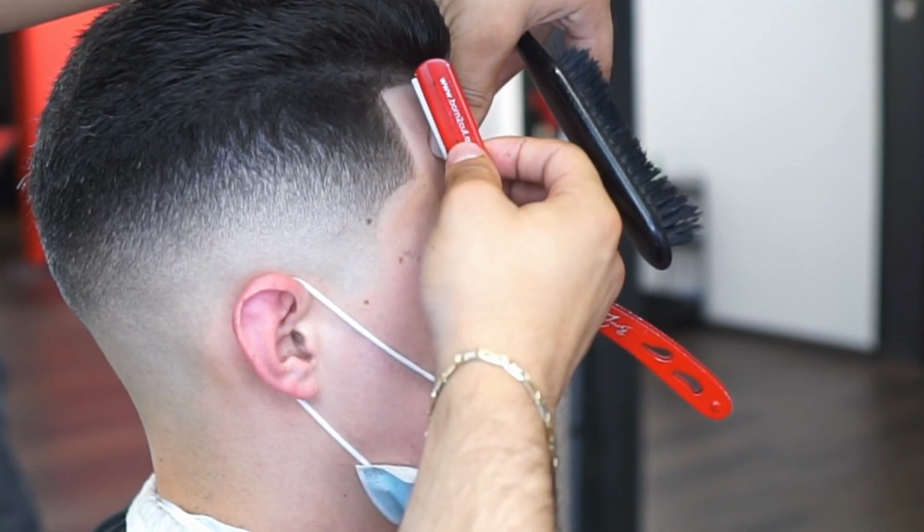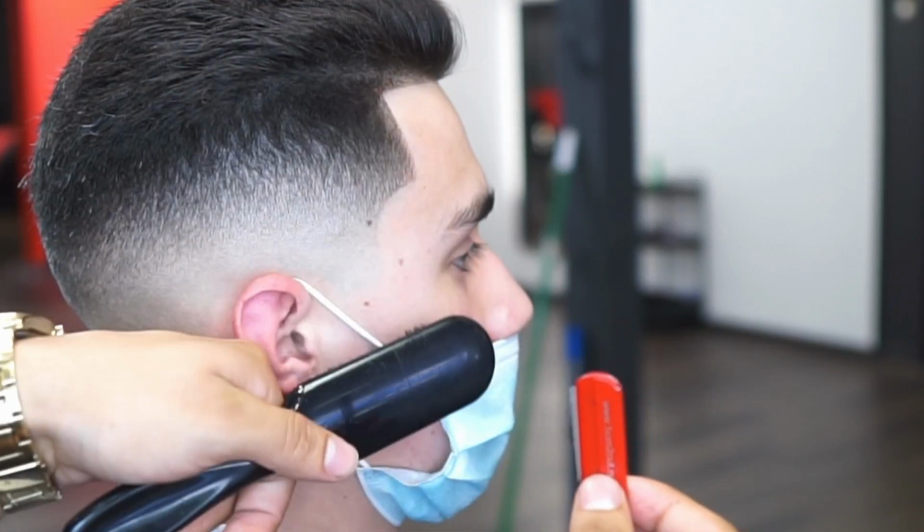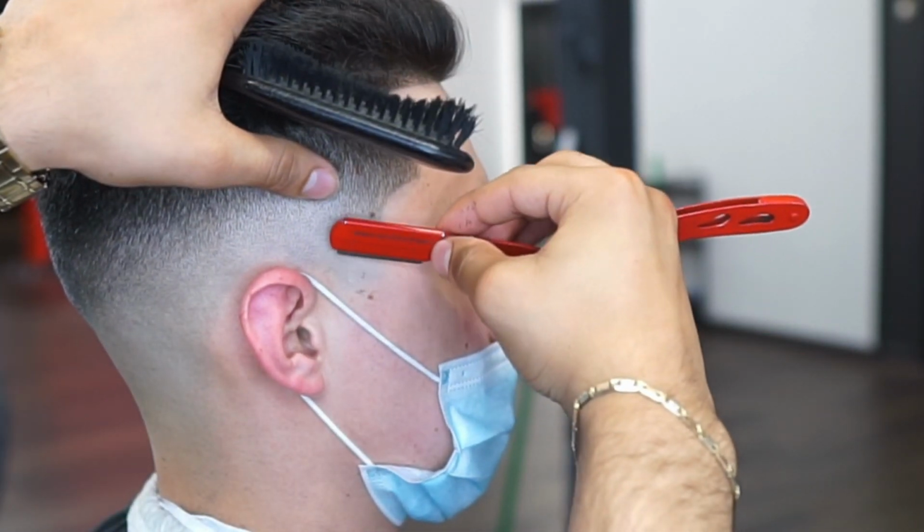To finish up his look, I did use a little bit of hair fibers right there in the corner, as you can see. But yeah, this is the cut though.